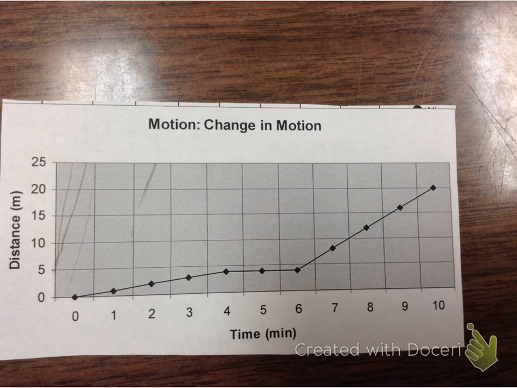This one is also not a straight line. There's been a change in motion. They went up. Now look, that's straight, but it didn't keep going, did it? It went across. That's straight, but the whole thing needs to be one straight line, and this is not. Each section by itself is, but overall it is not a straight line, so there is a change in motion. It is not constant.